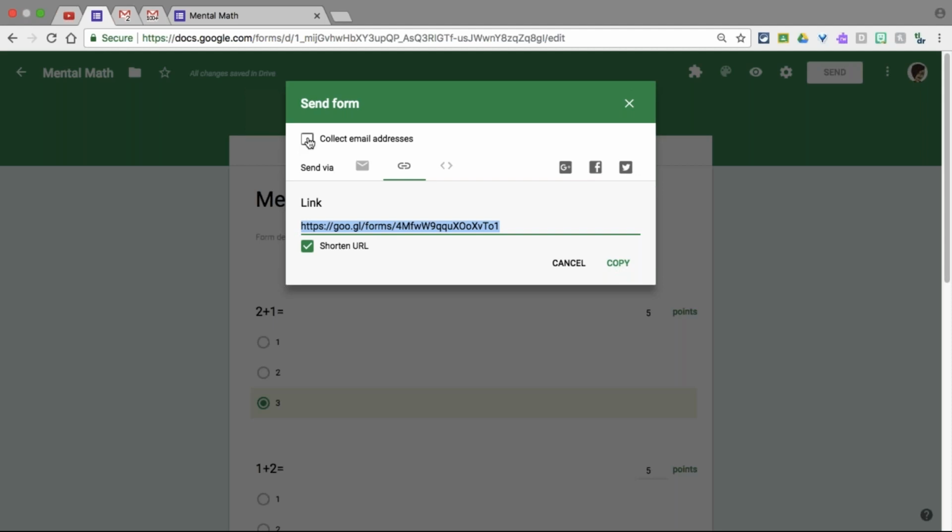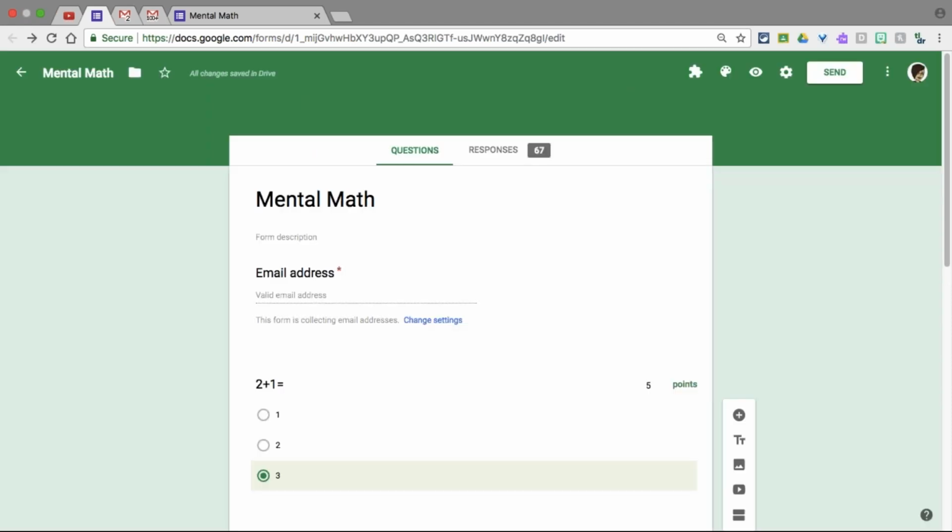Because keep in mind, you're not always going to use forms for asking questions of your students. Sometimes you will use forms for other things where you want to know what people think about something in particular, like I did today. And here's the other thing here. If you want to collect their email addresses, you would click on that. There's another option to do it here as well. Any questions, Sharon, before I move on? No, that's great. Thank you. Okay. And then lastly, over here, we have the 3 dots.